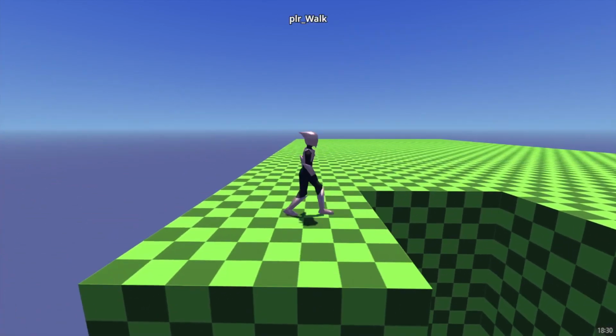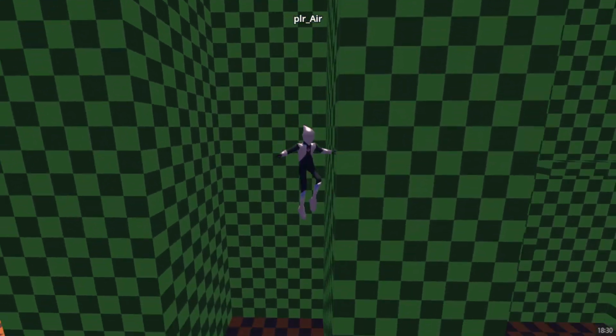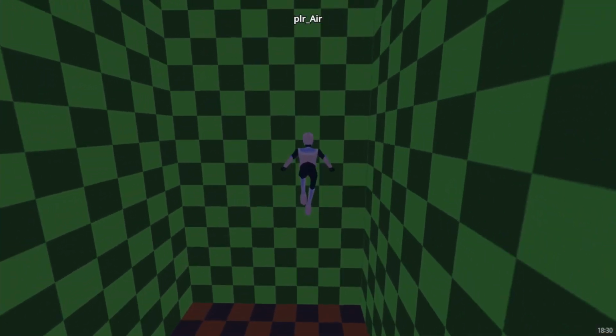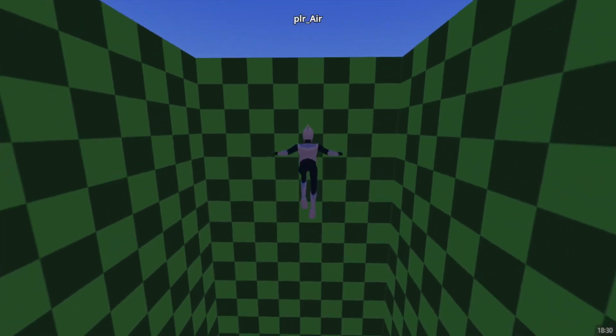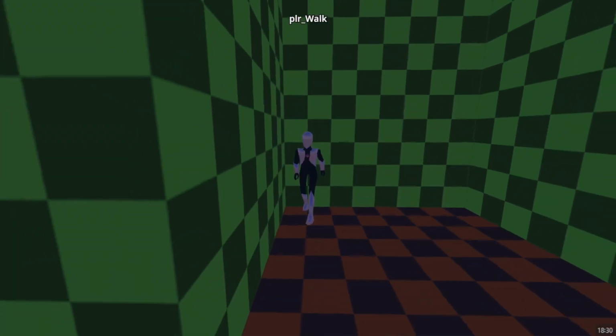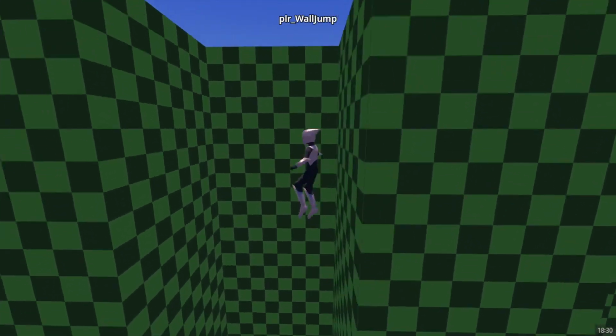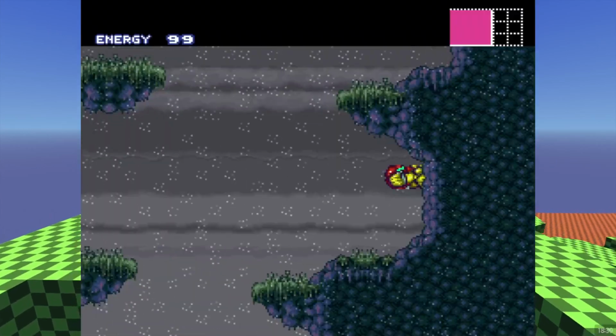After I got all that done, I spent a large amount of time just running around the test map playing with the movement. I'm getting to a point where I'm approaching the limit of what I feel like is a reasonable amount of moves to have in the game. On my to-do list, I've got wall sliding, but I think I'm actually just gonna not do that, in favor of making the current wall jump system more lenient. I'll eventually add an animation for when the player is able to do a wall jump, kinda like the pose from Super Metroid.